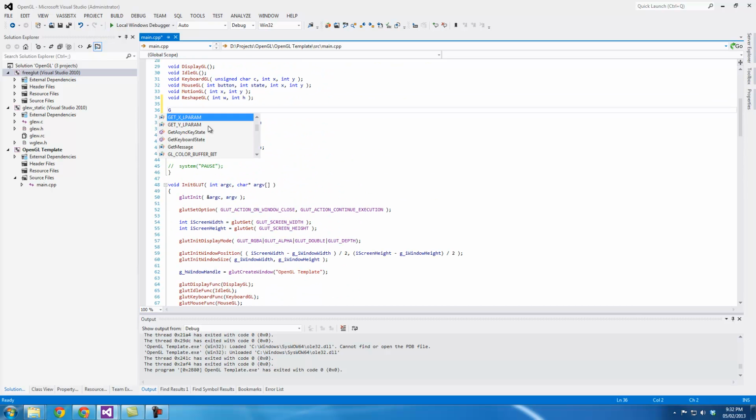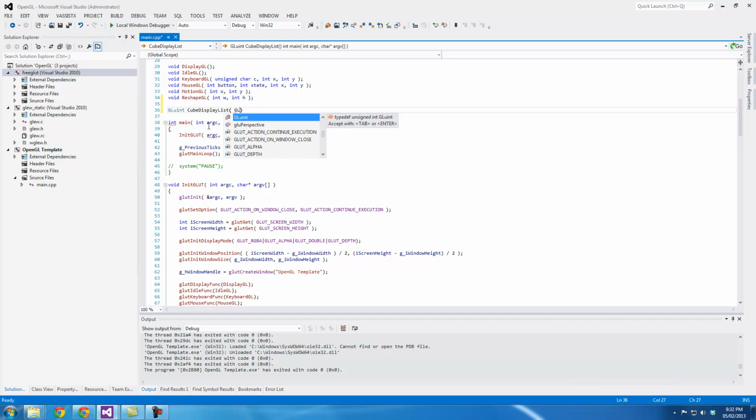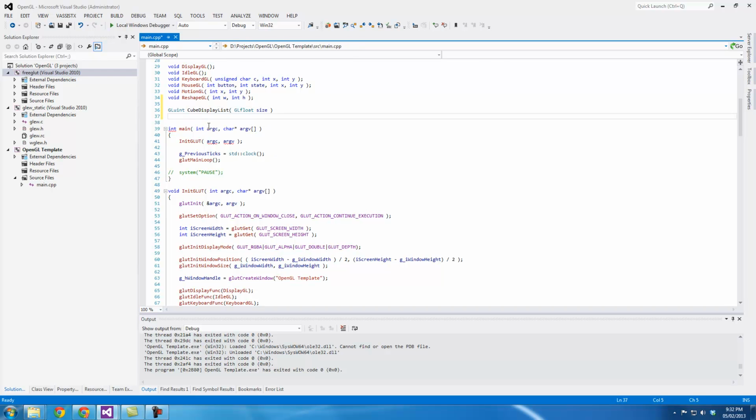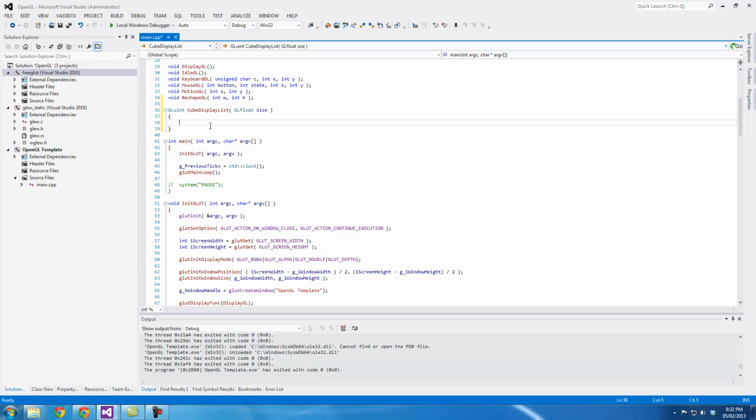So we'll have a function that will create the display list, so we'll give it a display list handle as a return, and we'll call this function cube display list. One of the parameters is the size of the cube, which is basically the width, the height, and the depth of the cube.